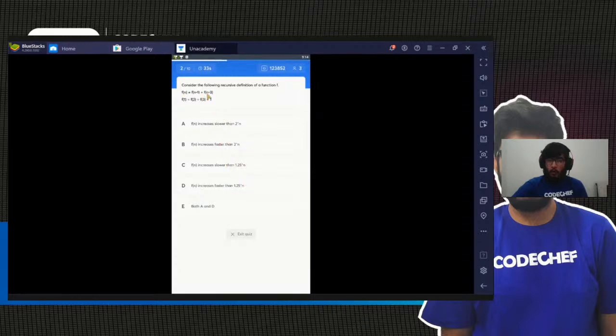This is a function fn, and if we have to say what f4 would be here, f4 would be f3 plus f1, which is 2. f5 would be 2 plus 1, which is 3. So this is something like a Fibonacci number, and as you know, the Fibonacci number grows like the golden ratio to the power n, which is 1.59 to the power n. Which do you think resembles this function here?